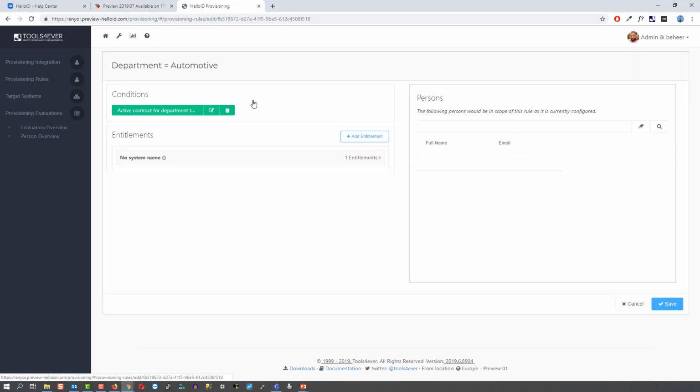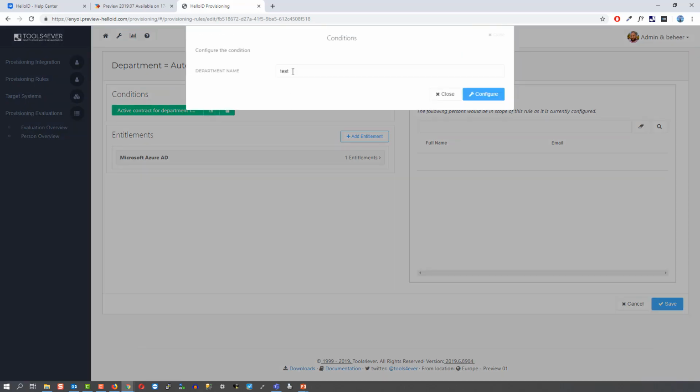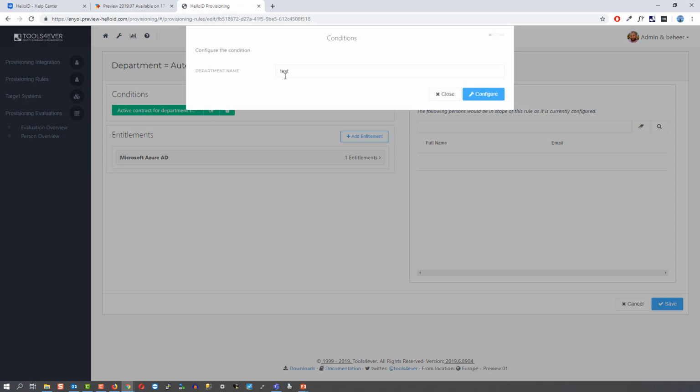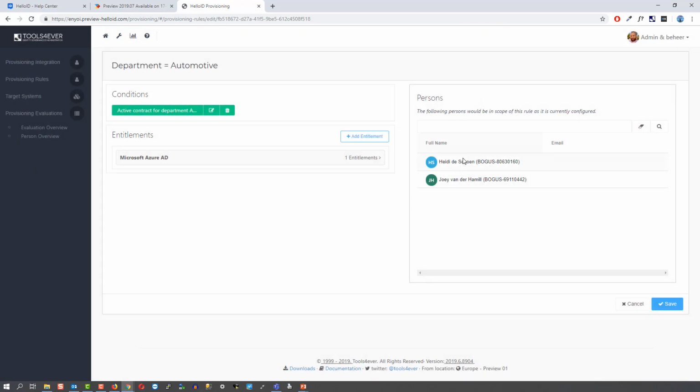What will happen, you can see here. I made a change so that it is test, so let me change this back to automotive. See here, there's nobody working in the test department. But if I set this to automotive, you can actually see that two people match that criteria.